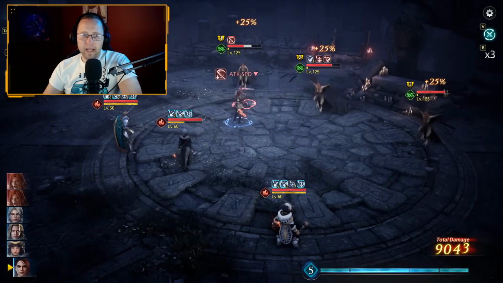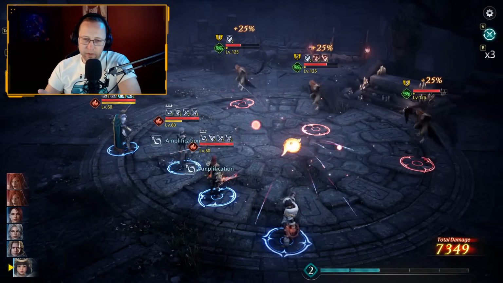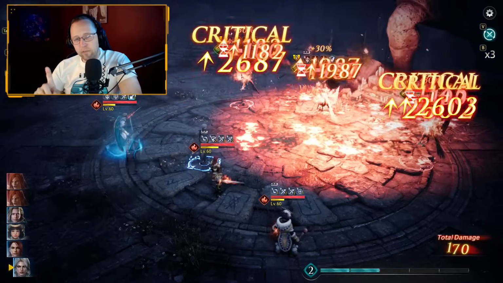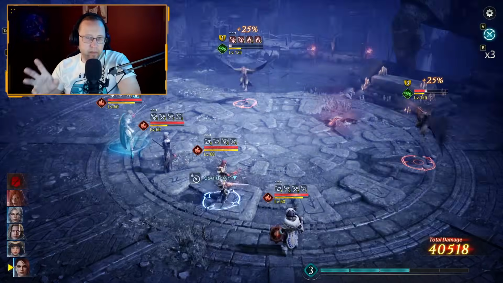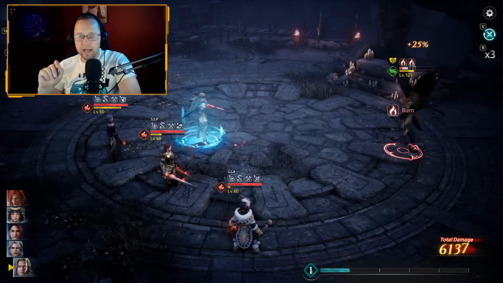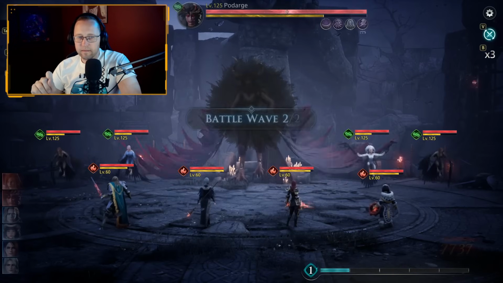So why am I running Lance lead over Nika lead? Nika is nice because of the HP bump, because you will be taking a lot of hits. I prefer me. You can run Nika instead. I prefer the attack increase lead from Lance.